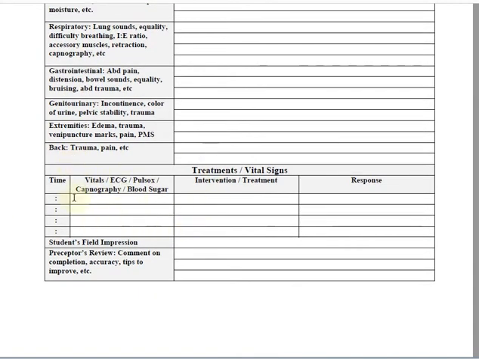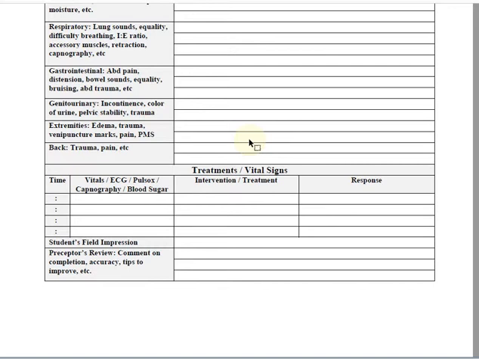The treatments and vital signs, anything that you do, if you do an intervention or a treatment, should be listed on here, and then you should mark down what the response is, what's happened. If you mark it here, you don't have to mark it up here. Mike Oster and I tend to go back and forth on this a little bit. I don't mind having things marked twice. The problem is if you have conflicting information in two different sections, it makes your report invalid. It makes it look like you don't know what you're doing. If you've got the same information listed twice, then that's effective and correct.